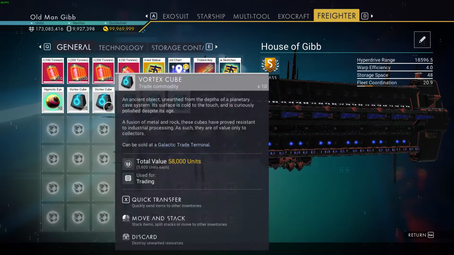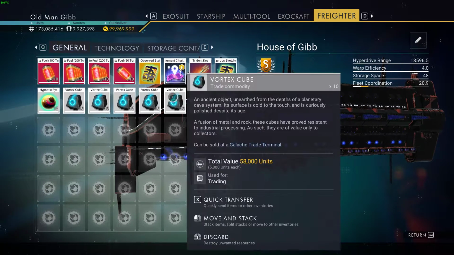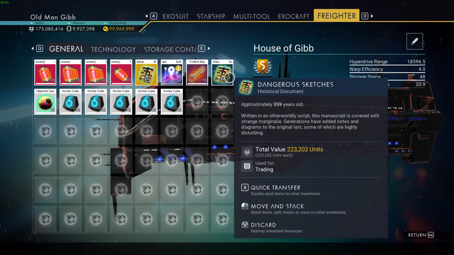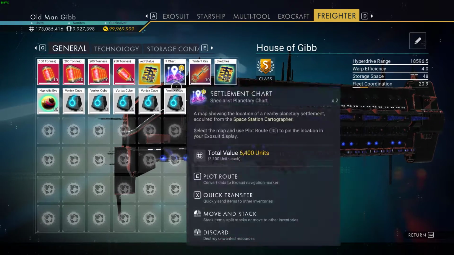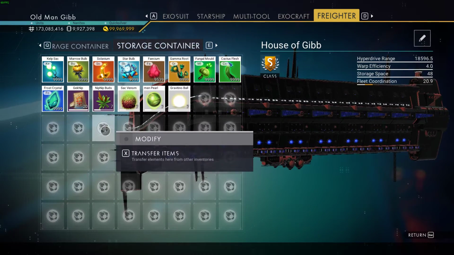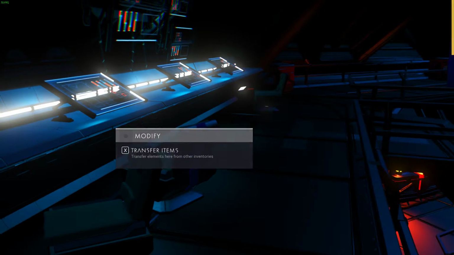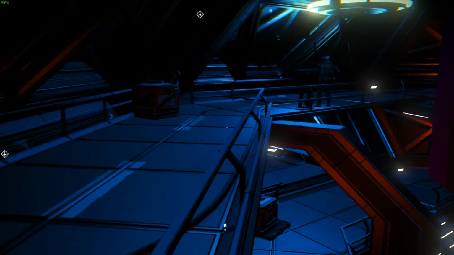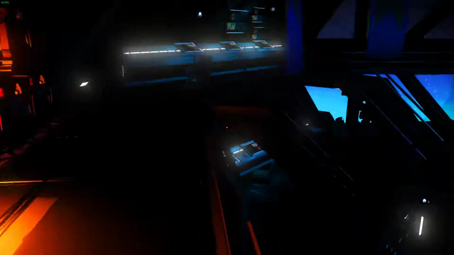This is stuff I was finding out of caves earlier and just teleporting here. These deals here I can sell. Trident keys you find underwater, and then the rest of this stuff I've just been farming and collecting till I get a full stack. Anything more than a full stack I sell. But yeah, this is No Man's Sky.